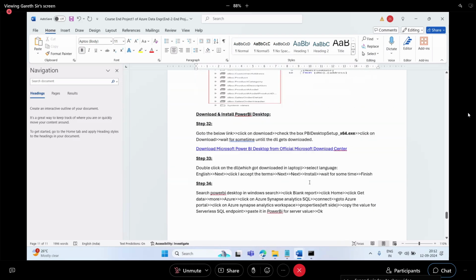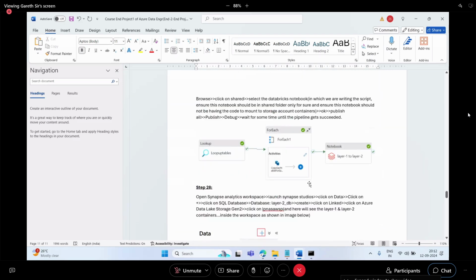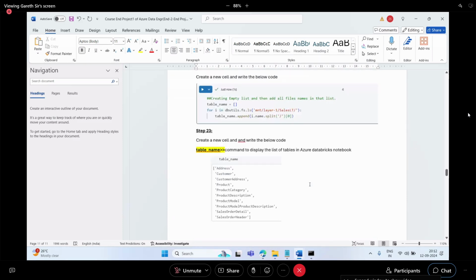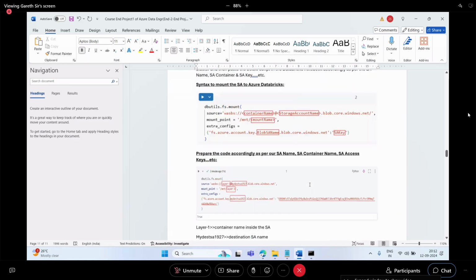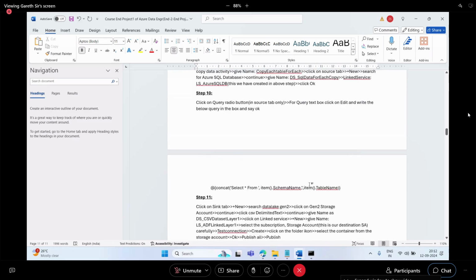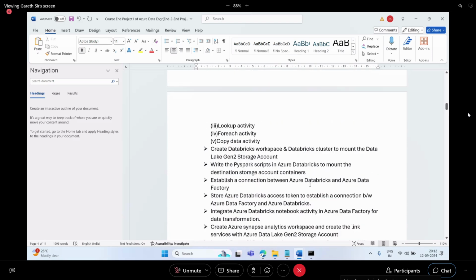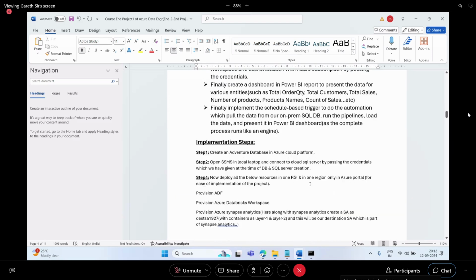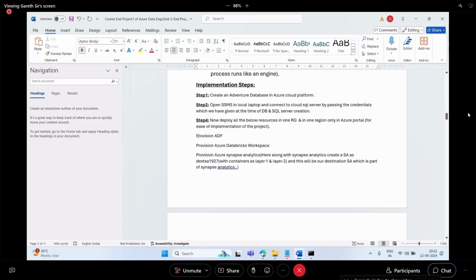So I'll start this one. Let us see how much we can complete today, and tomorrow we'll continue. The problem here is, if you notice, we are provisioning Azure Data Factory, an Azure Databricks workspace, and Azure Synapse Analytics also. If I provision today, then until tomorrow I have to keep this running, and it will eat a lot of my money.